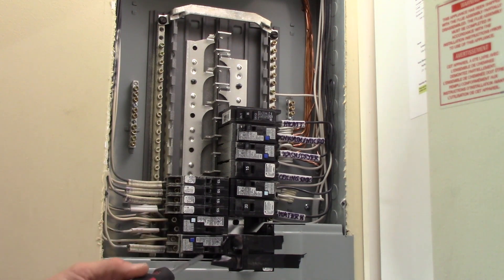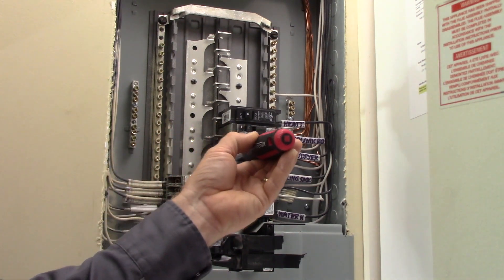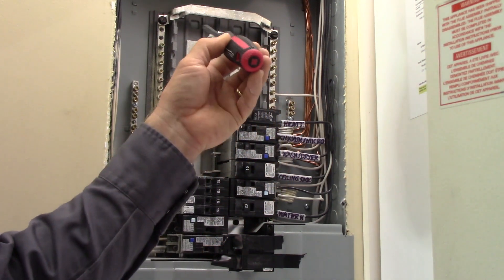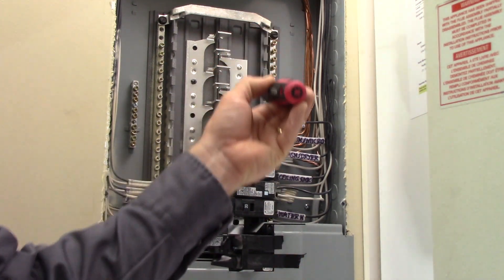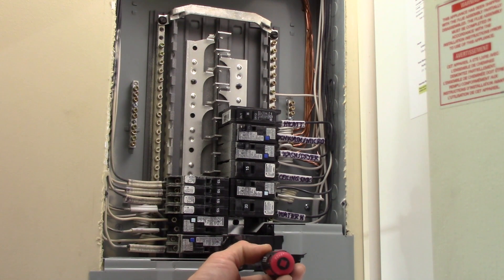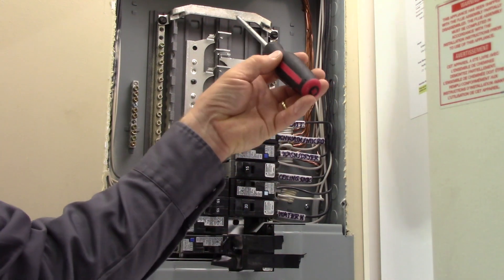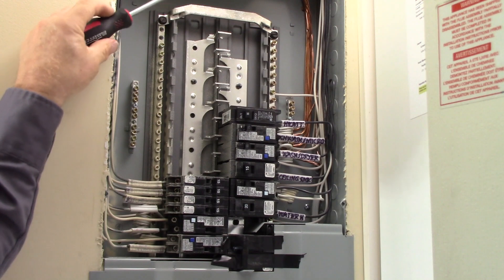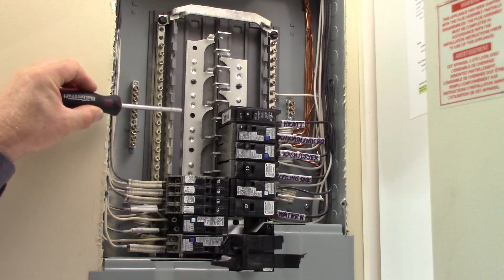All your live circuit feeds come off of the breaker terminals. We've got 15-amp breakers, 20-amp breakers, and arc fault and ground fault combination breakers in here as well. These breakers clip onto the hot bus bars. Notice these bus bars are separate — this side is connected to one line of the main breaker coming in, and this side is connected to the other. And that main breaker is barred together so you can't shut one off without the other. They alternate all the way down.